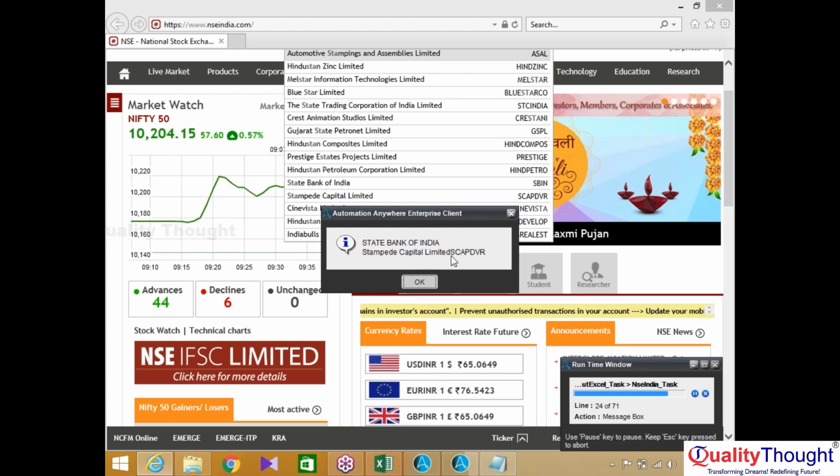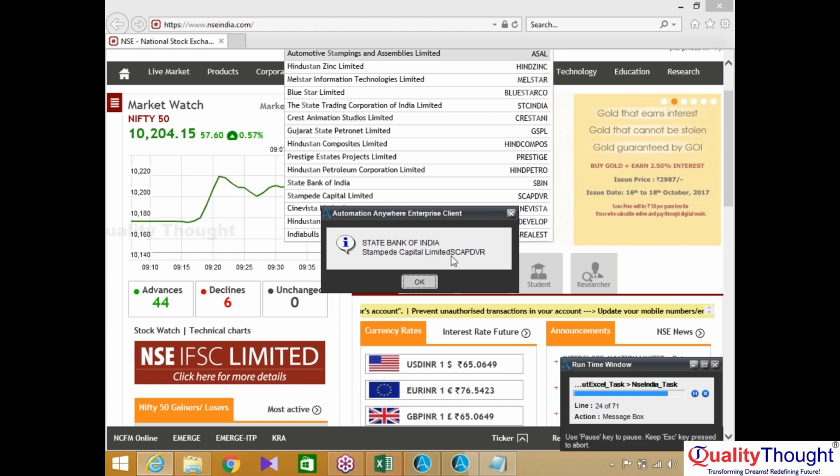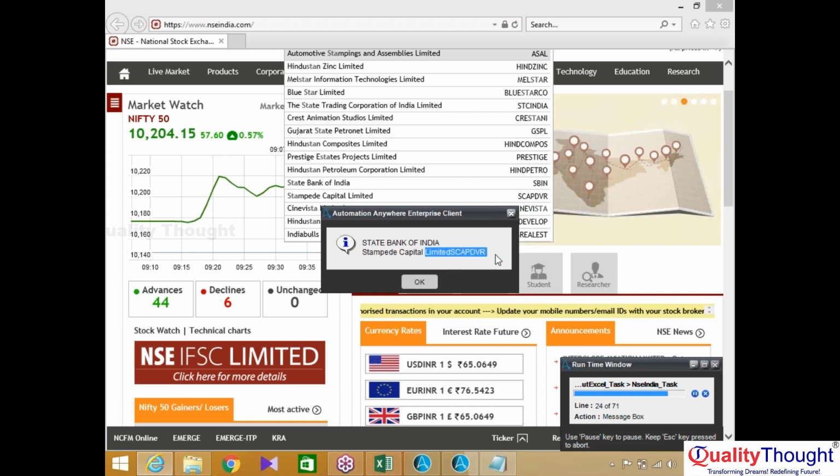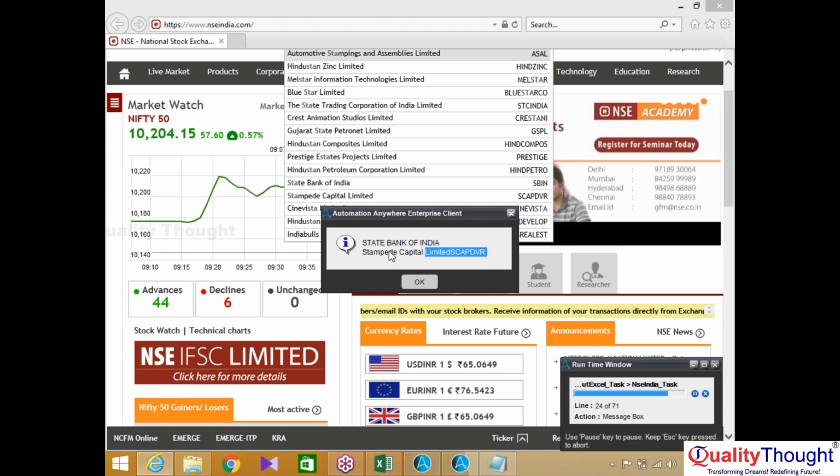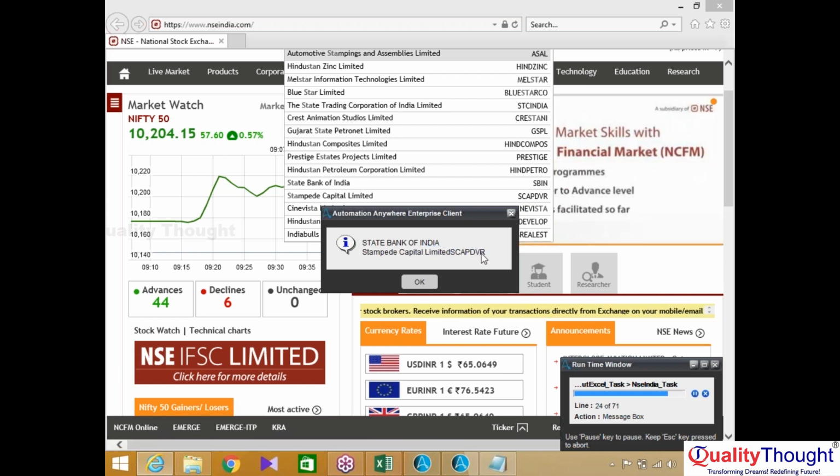Capital Limited. After that, again. We have only one State Bank. Before comparing, I am checking my message box. But if you observe, we are still getting this span. Why?